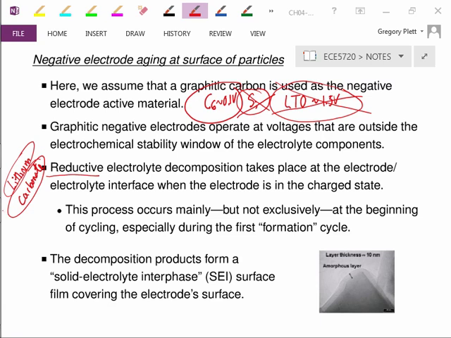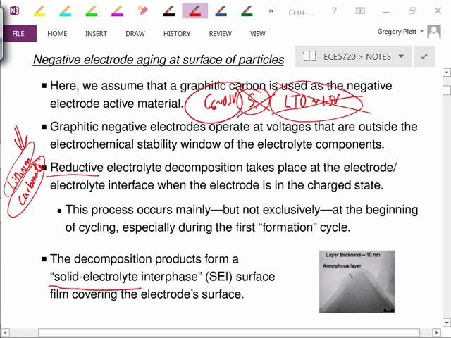And when we charge a battery cell for the first time, we call that the formation cycle, and we're moving lithium from the positive electrode to the negative electrode. And at that point, when we introduce lithium into the negative electrode, we have all of the components necessary to make this lithium carbonate. We have lithium, we have the solvent, we have the negative electrode material, and a reaction happens. And this reaction produces something called a solid electrolyte interphase.